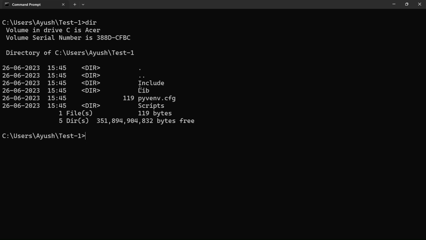This scripts directory in Windows is the same as the bin directory in Linux. In the Linux file system, instead of the scripts folder, you will find a directory called bin, and these all contain basically the paths to the interpreter, shells, executables, and everything that is required.